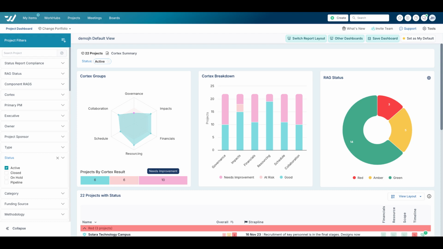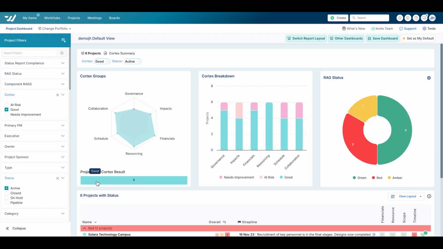A great way to use Cortex is to quickly identify what the PMs are doing that creates these good Cortex scores. We then bake that into the assessments and create that as an organizational baseline of what quality looks like. And the nice thing for PMOs is they can constantly review, assess, adjust, and repeat this process to make sure you're always maturing as a PMO with your standards and processes. So yeah, I hope that gives you a good idea about how Cortex gives you great organizational standards across your whole project environment.